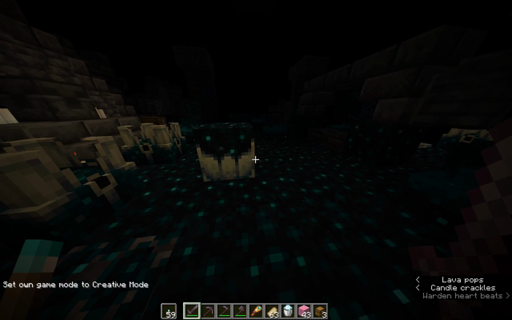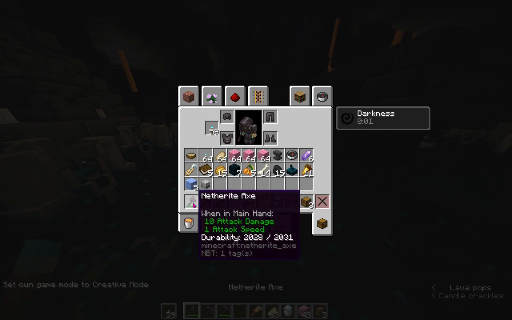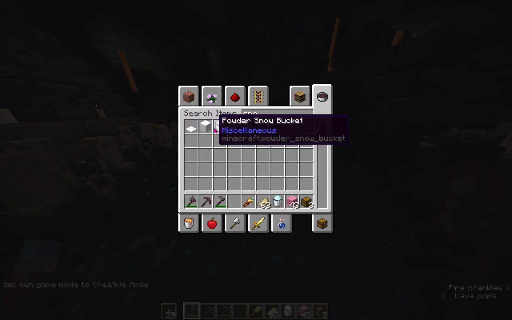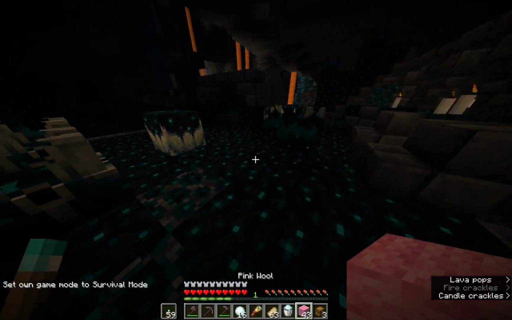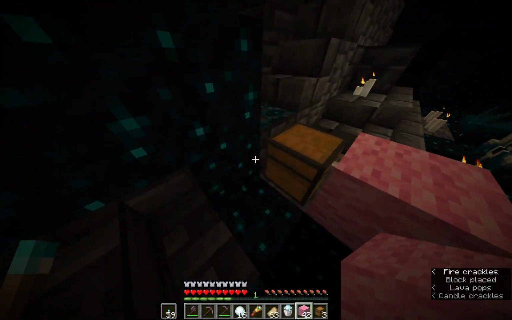Alright, let's just take a quick creative break to go ahead and get rid of this. We'll just put this here. It still counts as a weapon. Let's go ahead and get ourselves some snowballs. How am I gonna loot this without activating any of these? This is gonna be weird. It's gonna be hard.